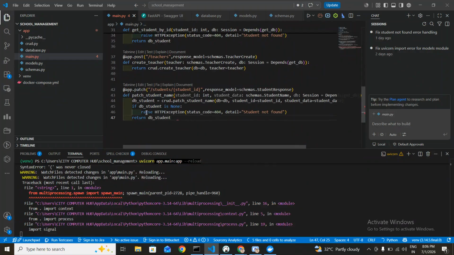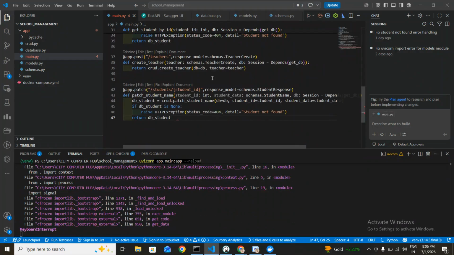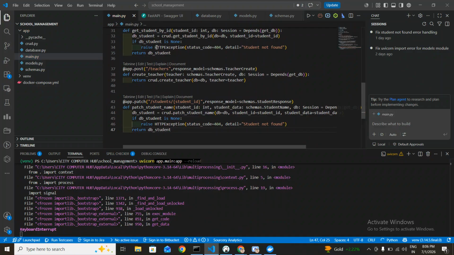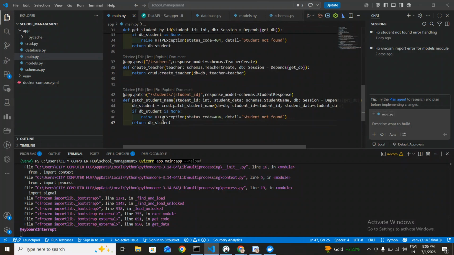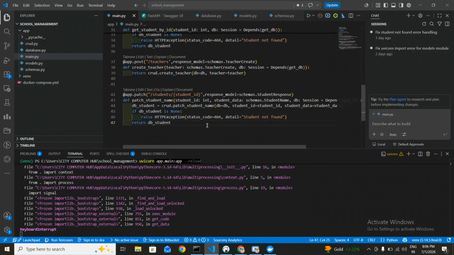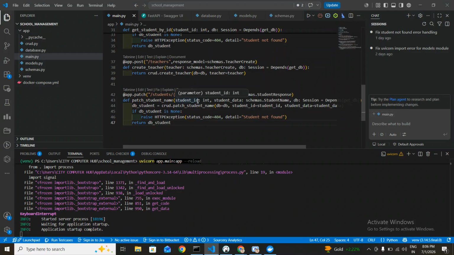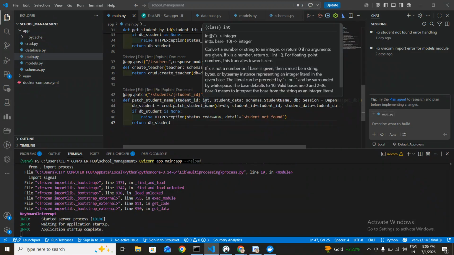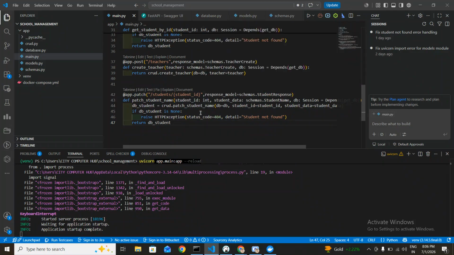Okay, so here if you see, as we have handled this exception, this is also automatically attaching this HTTP exception here. Why? Because in case it is unable to find a student with this particular ID, it would be throwing none, right?